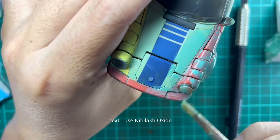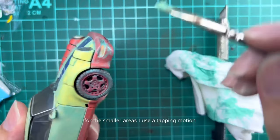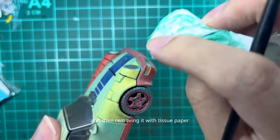Next, I use Nihilac Oxide. I apply it and then I wipe it off with a tissue paper. For the smaller areas, I use a tapping motion and then remove it with tissue paper.